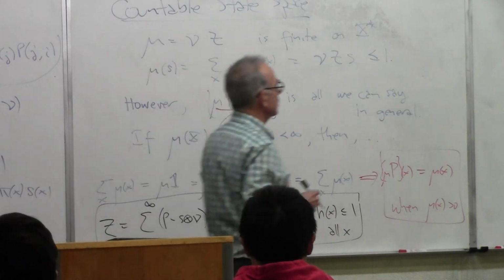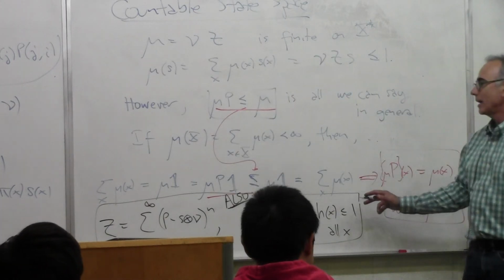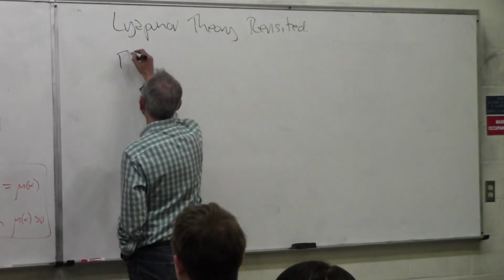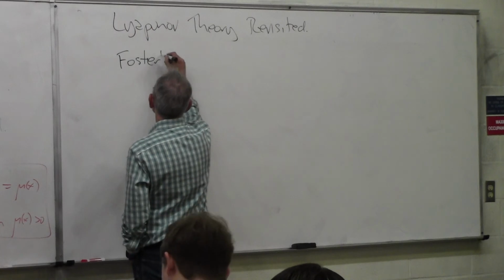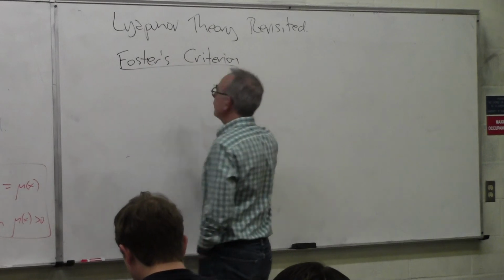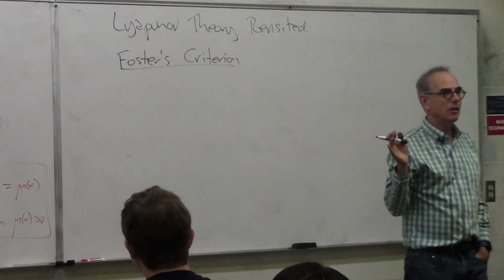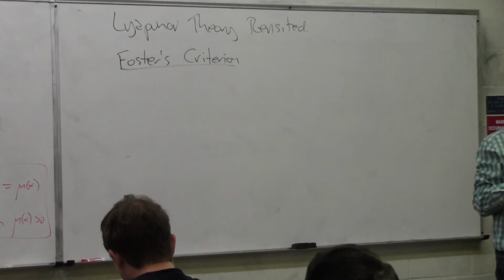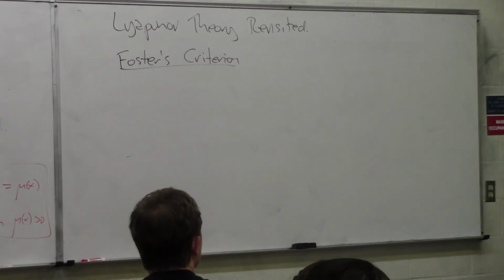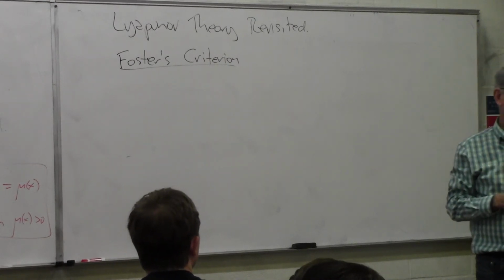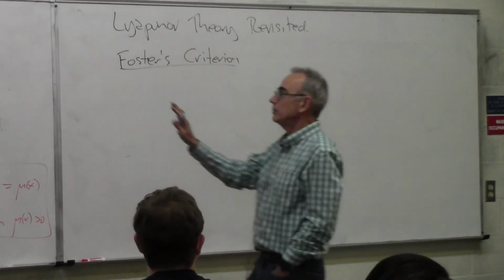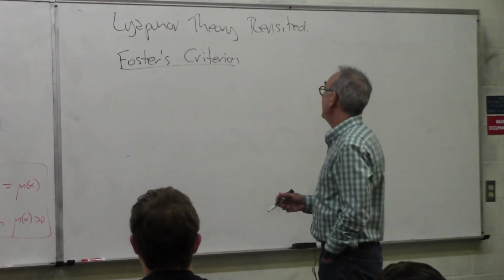All right, so let's look at something. I kind of wish I had proved this, but I won't. I'll send you a reference. There's something called Foster's criterion. Foster in Cambridge and a bunch of Russians in Moscow at the same time were developing Lyapunov theory. Foster got the credit because of the Cold War. If I'd done my homework, I would have given you the Russian geniuses who were working in Moscow at the same time. But he looked at a countable state space.